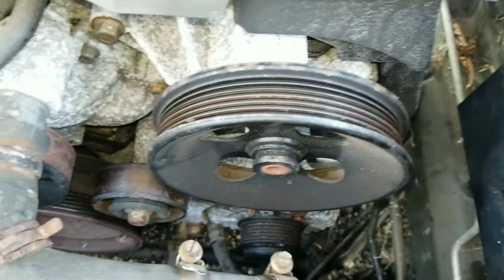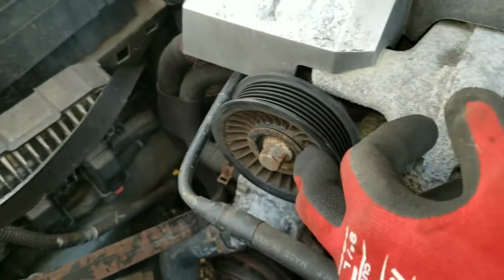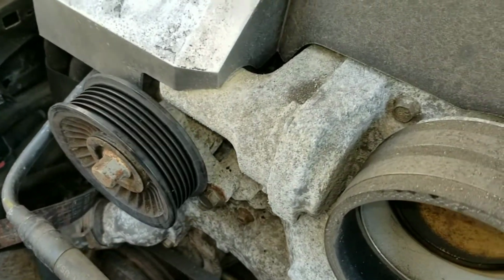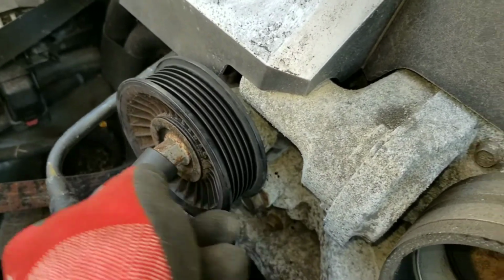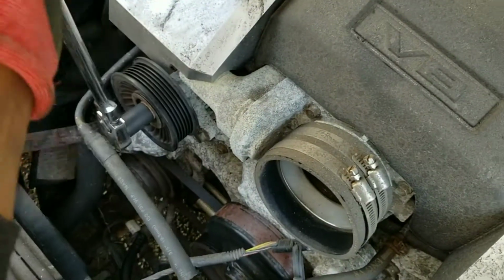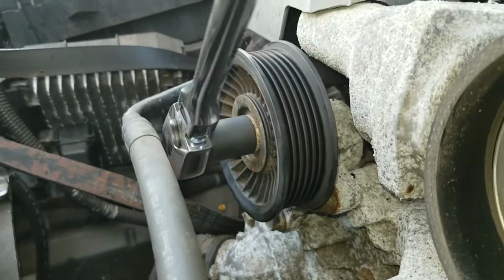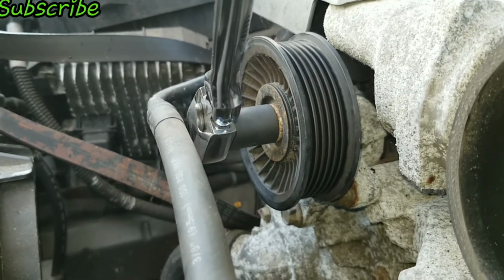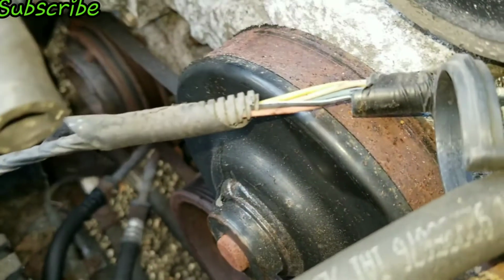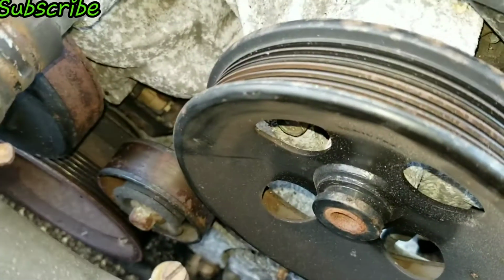If the belt was intact and you're doing this job without having a broken belt, you would come to this pulley right here. Well, it's actually a tensioner, and on this one it's 15 mil. Get a socket on it, and from here you would just put it in the tightening motion, and as you move it, you can see the spring tension moving, and that's how you would loosen the belt. You would bring it down and just slide the belt off. You could slide the belt off either from the water pump or any one of these other pulleys, and that's how you would get the belt off.